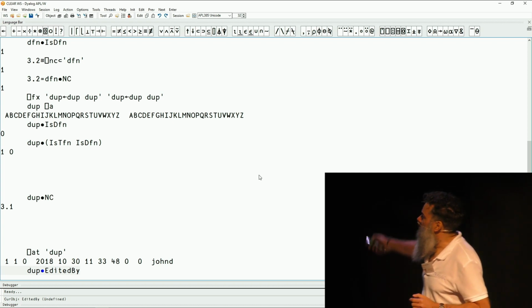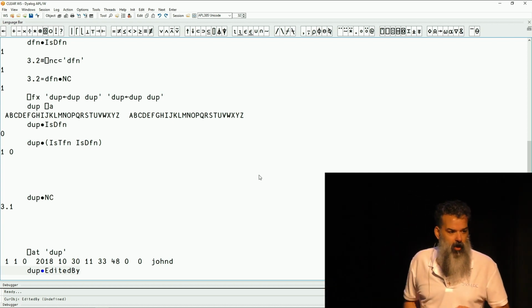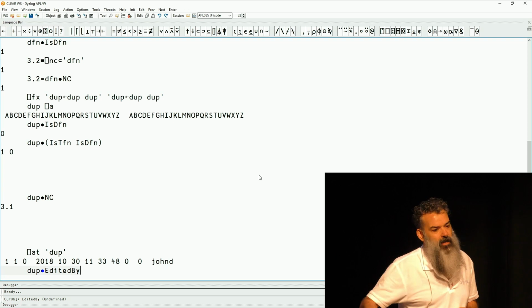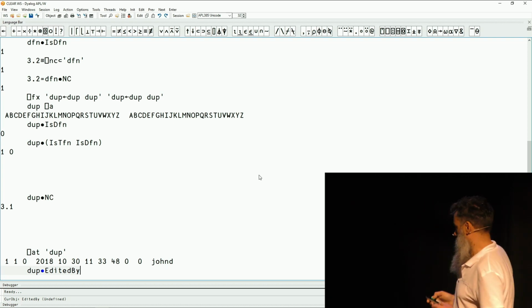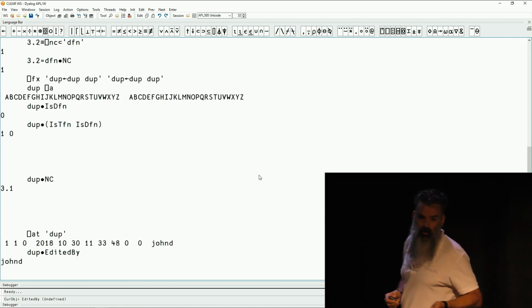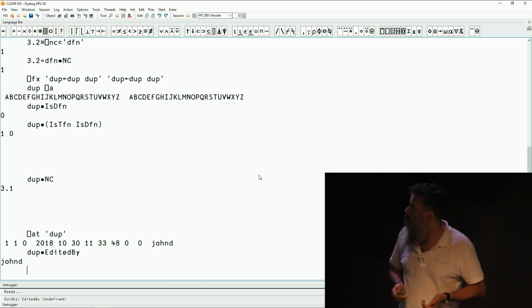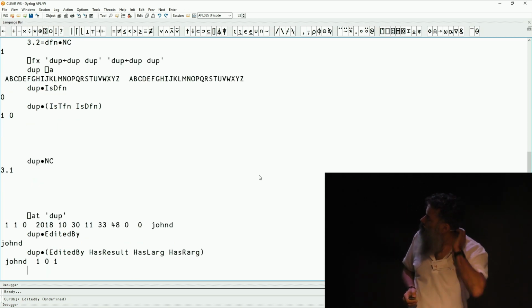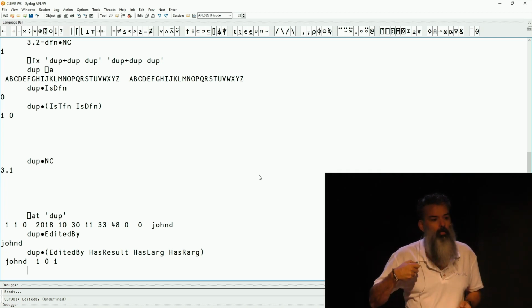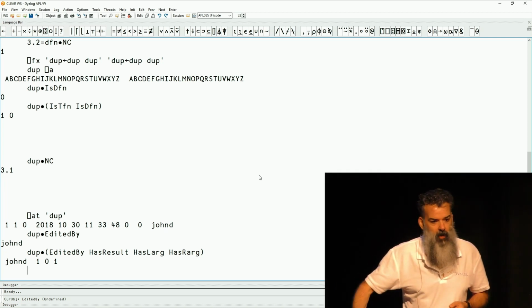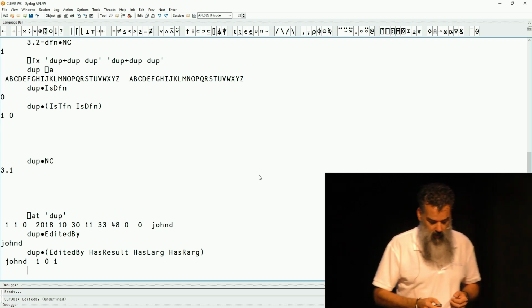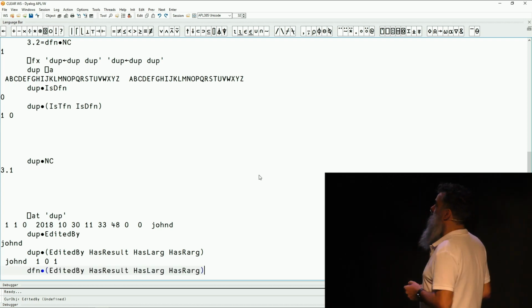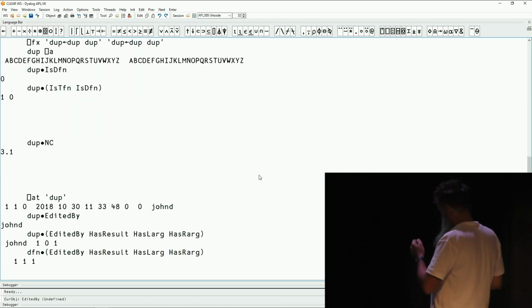But again, we can abstract some of that information that we would have used quad AT for and add it into our internal object model. So we could say, well, who was the person that edited dupe? And we can join all of those things together and query multiple bits of metadata from the function dupe using the blob and access multiple elements of that internal object model. Do the same thing with the defun, of course.